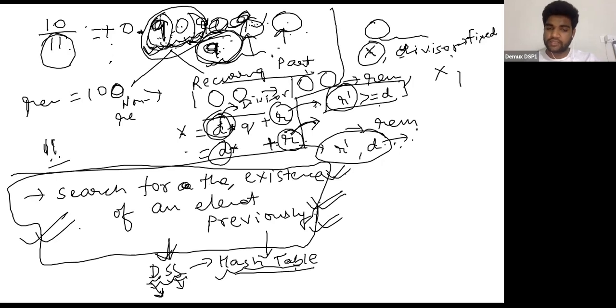You had to search whether the group occurred previously or not. If it occurred previously, then you appended the current element to that group. Otherwise, you had to create a new group. So the problem was the same. You had to search for the existence of a group there. Here you have to search for the existence of an element. So that's basically the golden pattern.